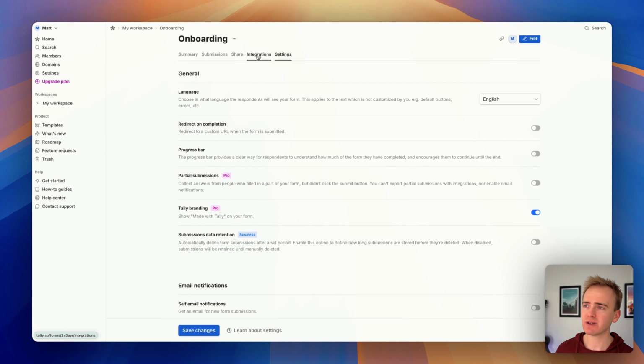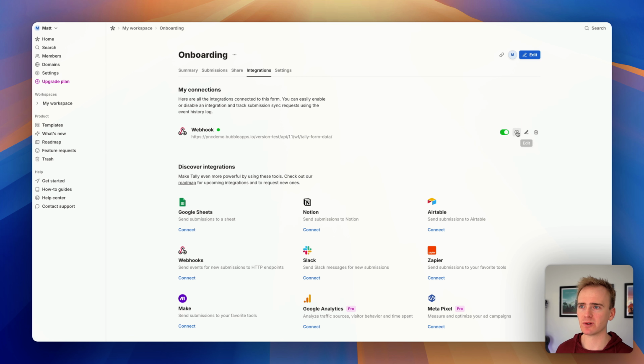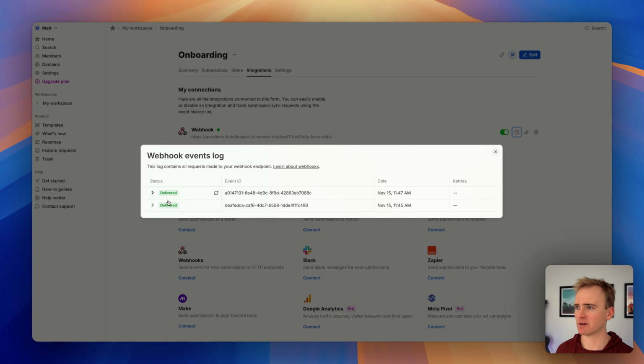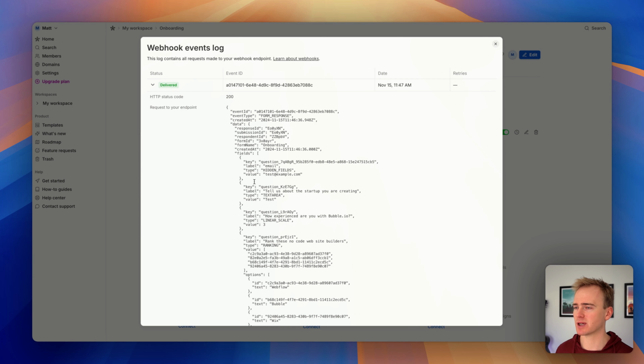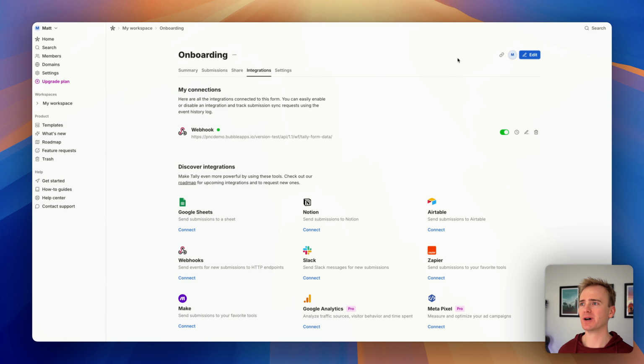So there you go. If you have any issues with the webhooks, once more, it's really helpful to be able to go in here and reinitialize, to go in and break down the data that's being sent through. I've built some internal projects, stuff with AI, and I found that building a form in Tally, making it multi-step, is just so much easier to do than if I was to manually build it in Bubble.